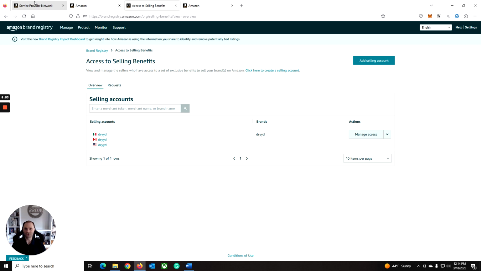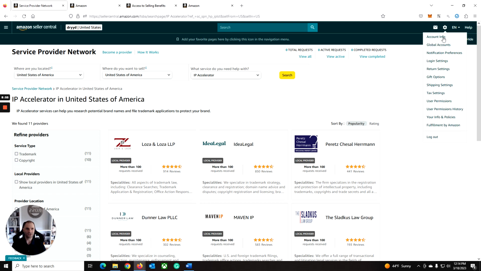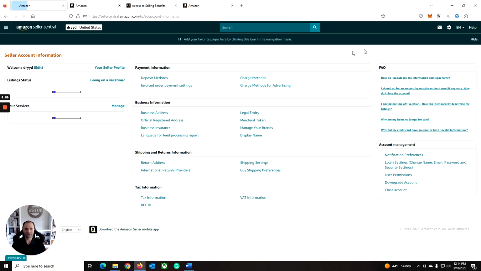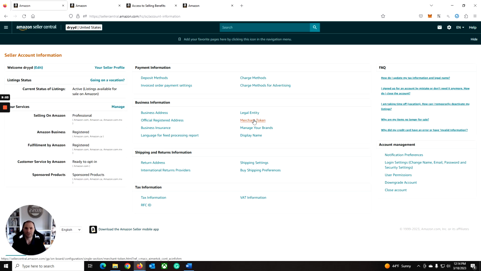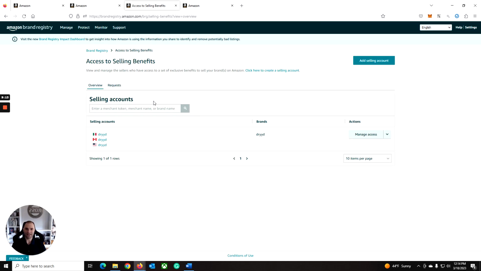Now, if you're in Seller Central, you don't know where your merchant token is, you'd go here, account information, and essentially click this link, and it's going to pop up with a merchant token. I'm not going to show it to you just because it's proprietary on this particular private label, which we own. But that's how you'll get it. You'll input that here, search for it, it'll find the brand, click connect, boom, you're done.